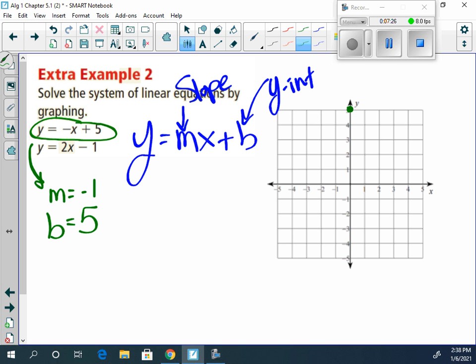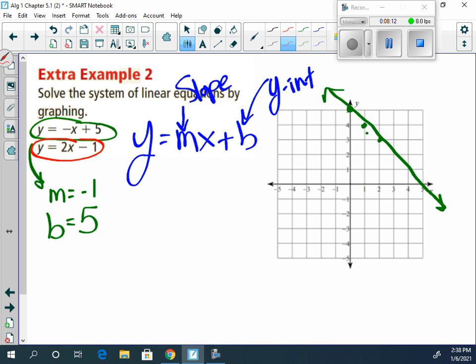Whenever we're not given a fraction, our run is always going to be 1, and the number is just how far we go up or down. Because it's negative, we're going down 1, right 1. And we can go down 1, right 1, and we get this equation here. We're just going down 1, right 1, over and over, because the slope is negative 1. Are there questions on this here? No? We're good? And that's all we've needed to do to graph the equation of this line.